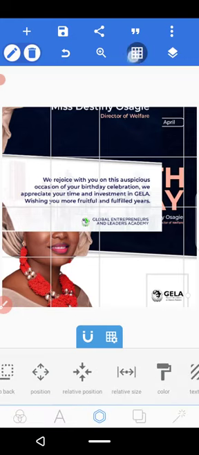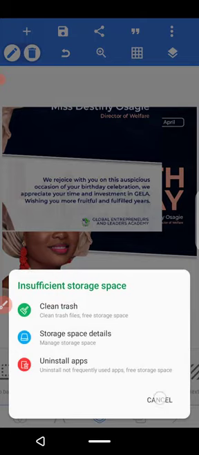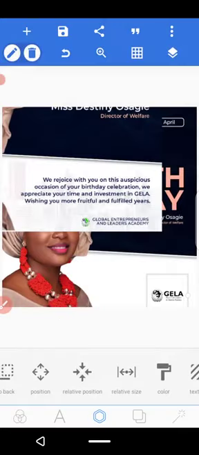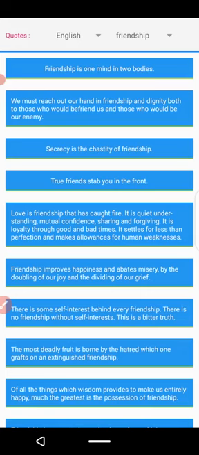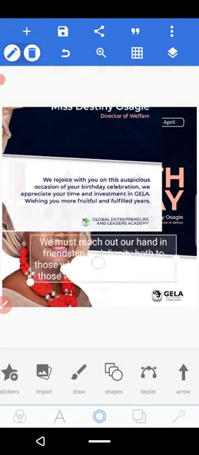And then the next thing we need to do is to import our text. I might not be able to type this in full, so I'll just make use of one of the quotes we have here. Let me look for friendship quotes. Alright, let me look for the friendship quotes and make use of this basically.